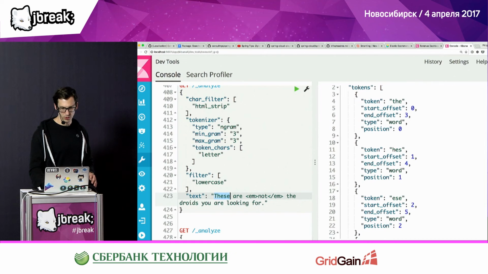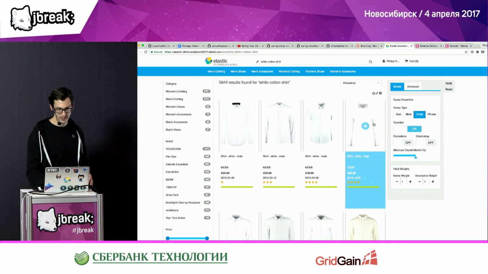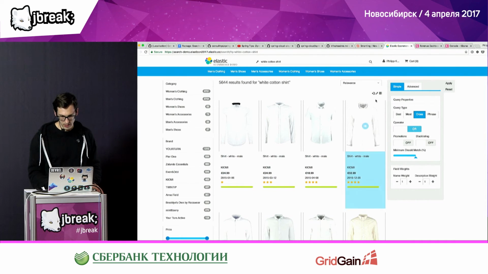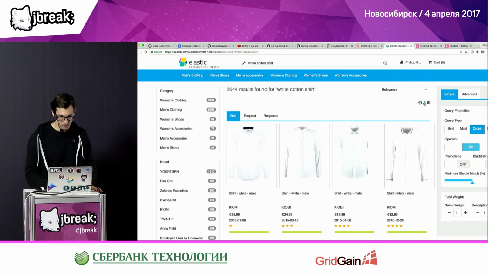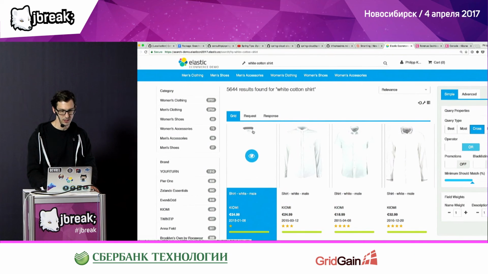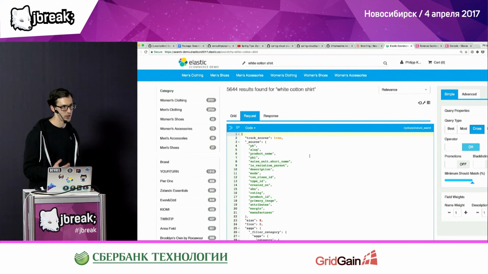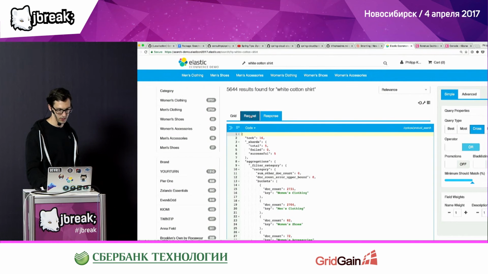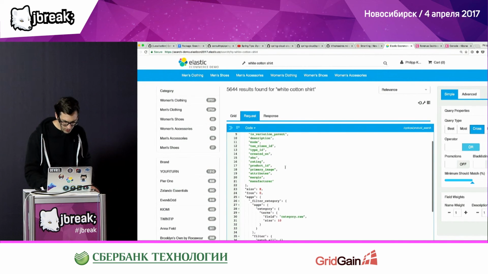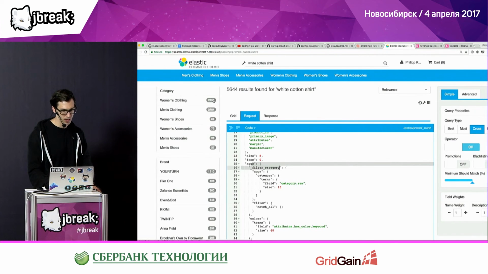So basically, to conclude, I guess, we can go back to our actual example and see what our search looks like. I'll make this bigger again. Here, if I open that up, you can see these were my results. And here under request, I can actually show you the query that we issued. And under response, we then have the JSON that was returned as the response. We're doing an aggregation. The aggregation is just to fill the left-hand side, so you know, okay, women's clothing, we have that many results.